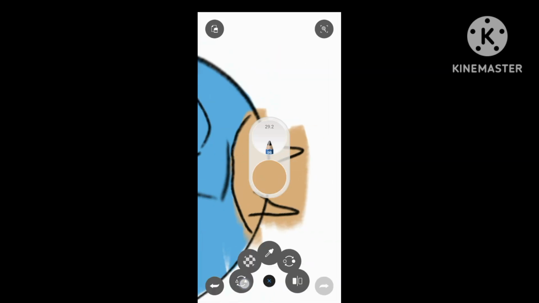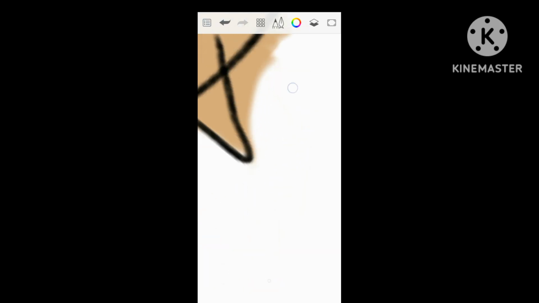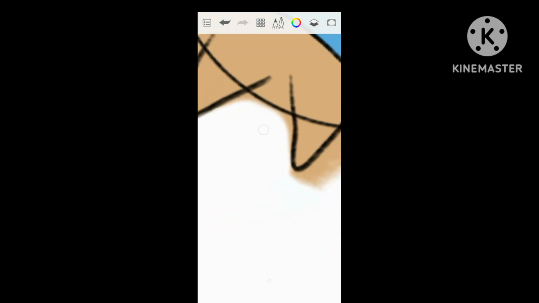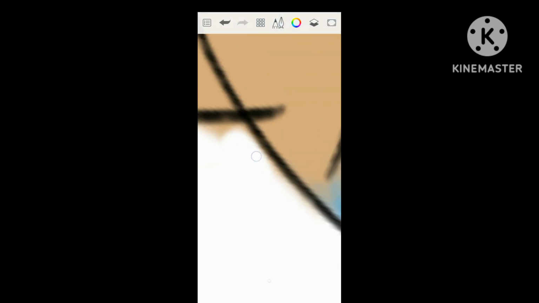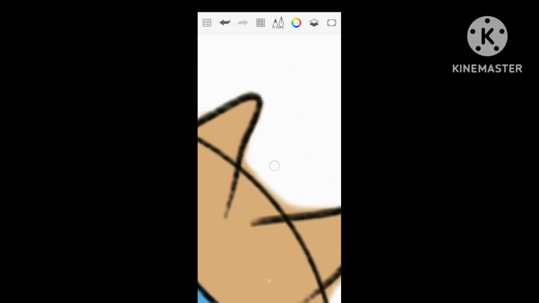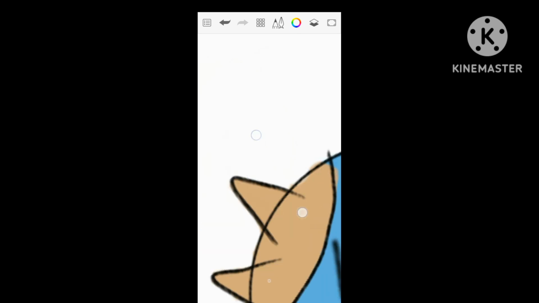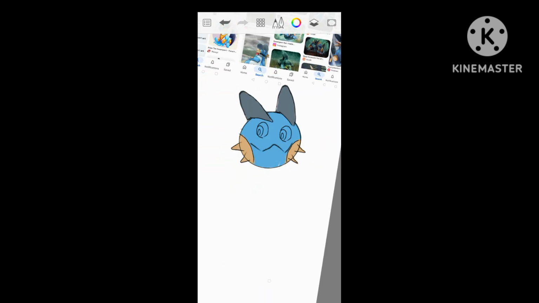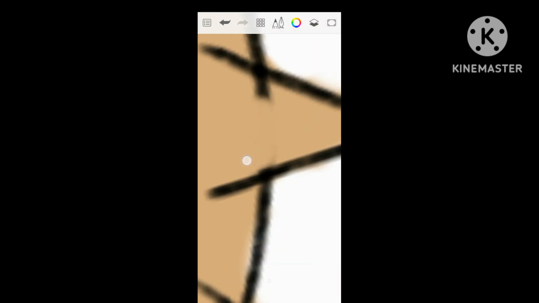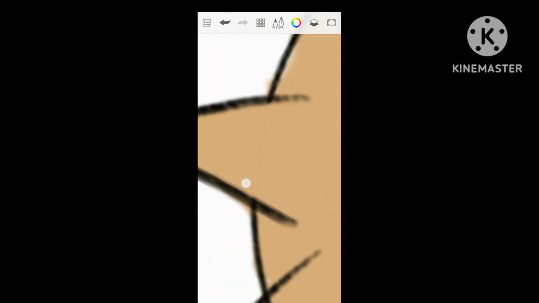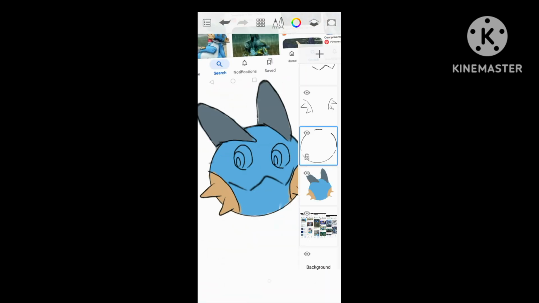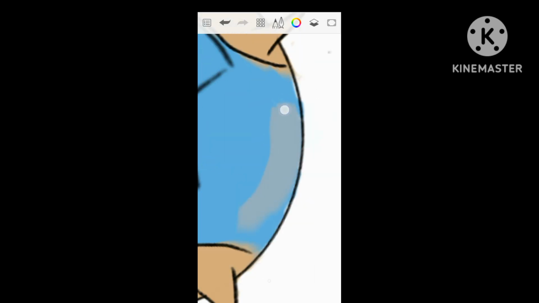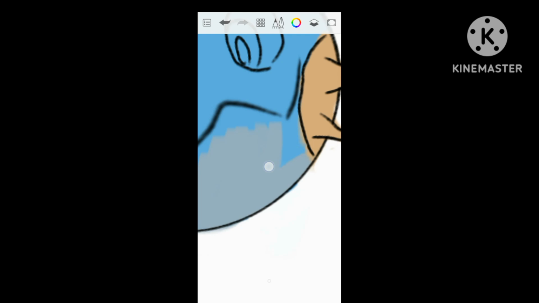For example, the spikes on the cheeks: if you're coloring the spikes and they land on the main head, which is blue, you don't need to erase that part because you're going to cover it anyways. Unless you're doing it with multiple layers and one layer is on top of the other, then you'll have to erase that too. That's why we have pros and cons about having multiple layers or just one.